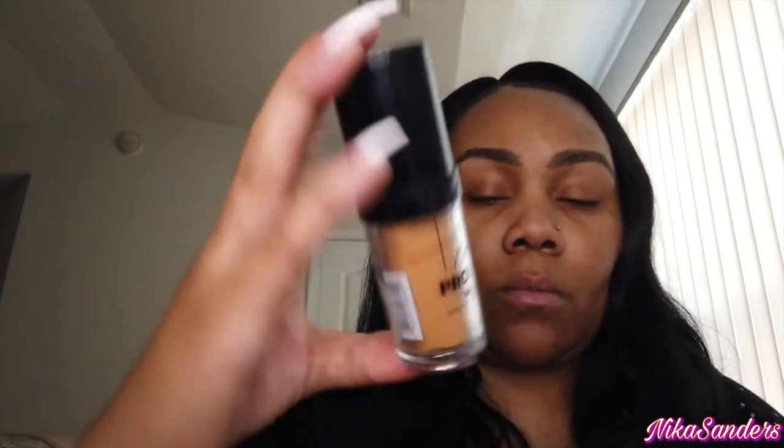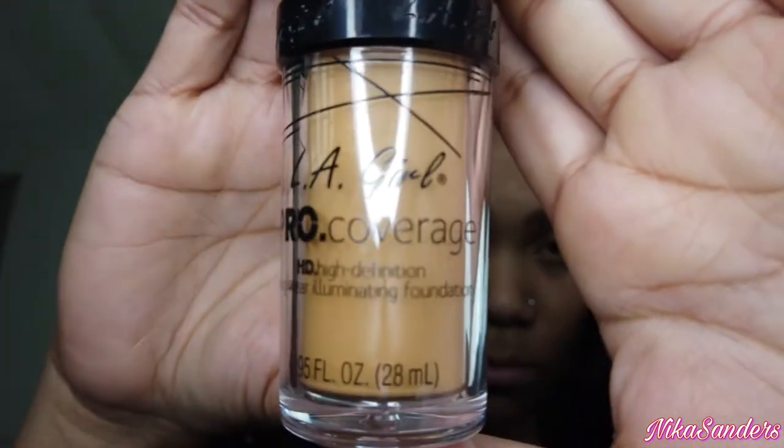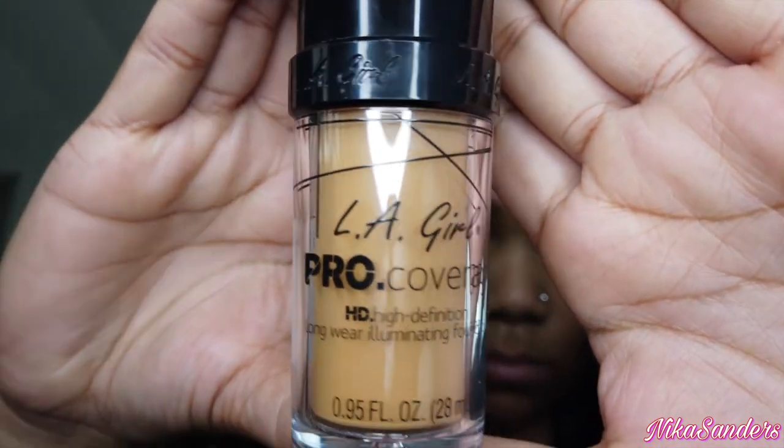Alright, so once you're done with that, we're going to go in with the LA Girl Pro Concealer. This is the same concealer that I use on my face, but I always use it on my eyebrows first. I use a Q-tip, and I just put a small dot on the Q-tip. And then I put a couple of dots up under, on top, just like that. And you're gonna do both sides the same way.